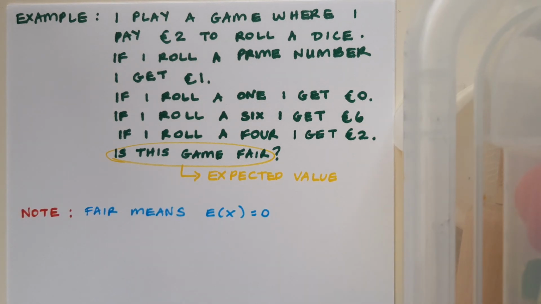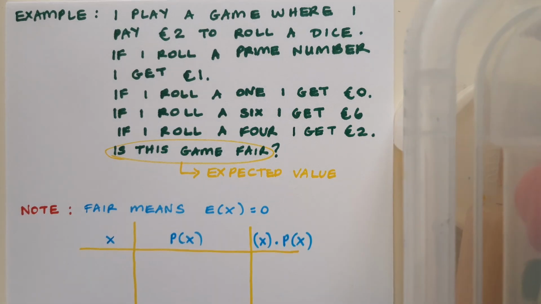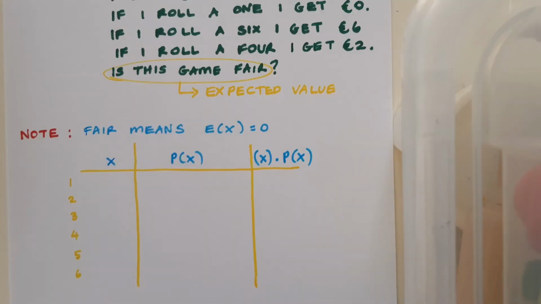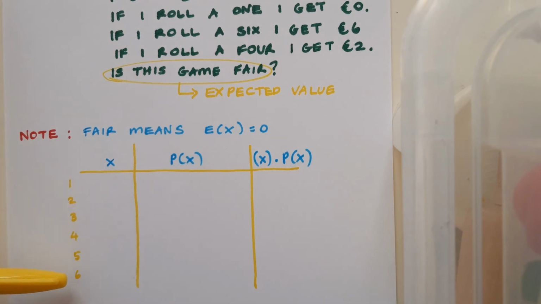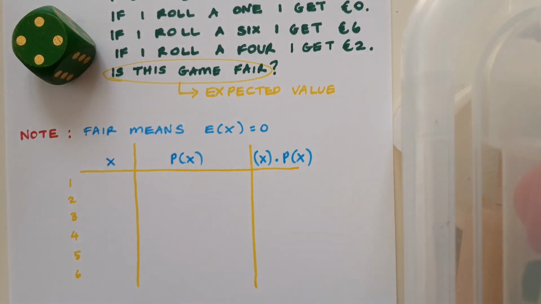So I'll complete my table, I'll calculate my E(X), and then I'll be able to make a decision about whether or not the game is fair based on that outcome. So if I get a 0 for my answer, yeah, the game is fair. And if I don't get a 0, even if it's positive or negative, that straight away means the game isn't fair. Okay, so I've made out my table. Down the side, I've just put my little guidelines in there about what my numerical outcomes on the dice are. But of course, don't forget, it's really the financial outcomes that I'm focusing on.